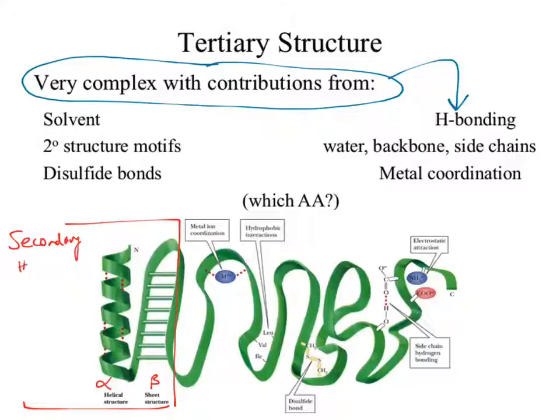Okay, secondary is hydrogen bonding in the backbone. Well, what are we saying when we say backbone? The peptide bonds. This is the peptide bonds through the backbone. So if we drew out our peptide bond in purple, we've got the peptide bond. Now in blue, we have the acid, or the former acid portion of one amino acid, and in red we have the amino portion of a second amino acid, right?